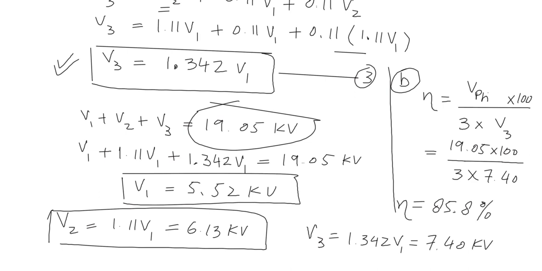and in this way the efficiency will be equal to 85.8%. So efficiency actually indicates how homogeneously the voltage is distributed across all the discs in a string insulator. If string efficiency is 100%, that means the voltage across all the discs is equal. If efficiency is less than 50%, for example, then the voltage distribution is really non-homogeneous, which is a bad design. So in this way, it is 85.8, which is quite fine. Okay, that's all. Thank you.